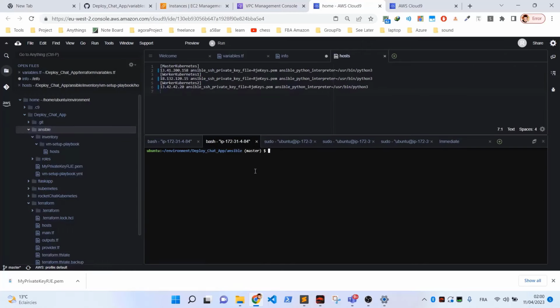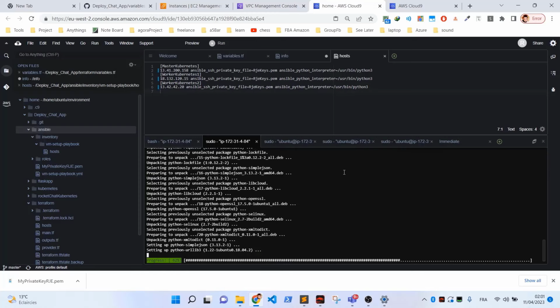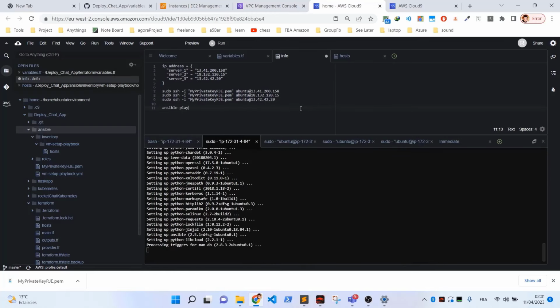So first, make sure to install Ansible if it is not already installed. Then run the command ansible-playbook and don't forget to give the right permissions for your private key.